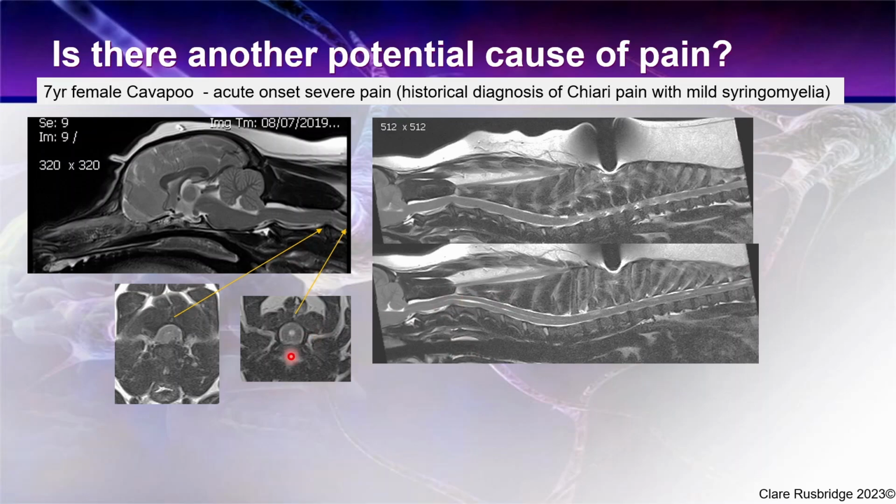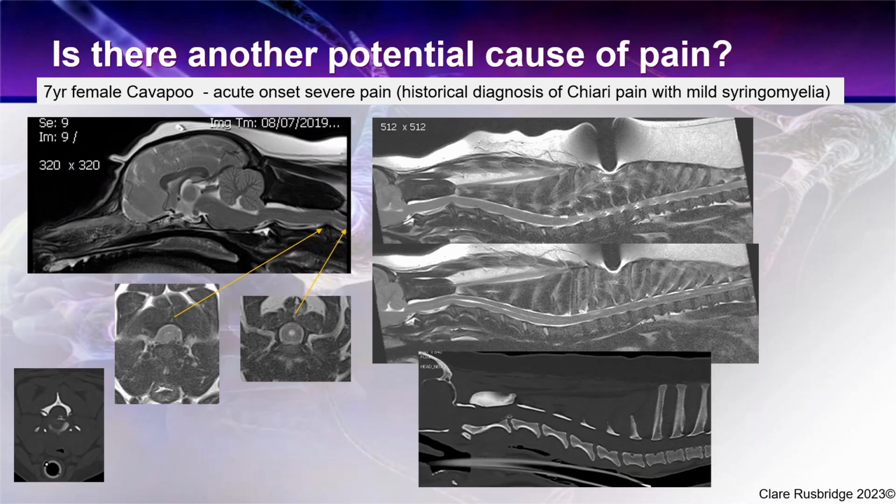We can see mild syringomyelia. If we do a transverse through this region, we can see just a little bit of a protrusion, extruded material here from the disc, and the syrinx there. If you don't believe me, this dog was actually part of a study that included CT, and we can just see the calcified disc material just there popping out, and just there. This image here corresponds to there.